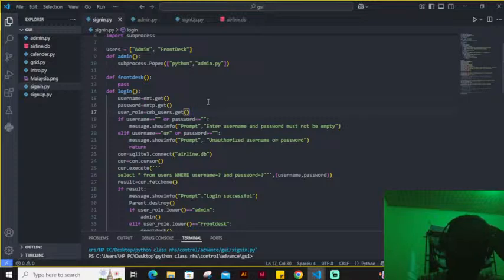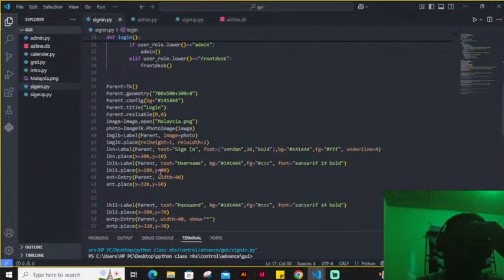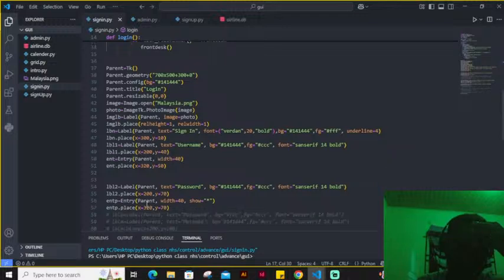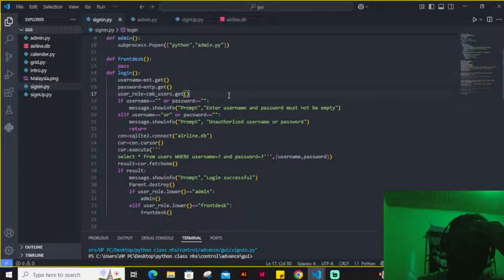Then we have to get whatever the user typed inside the application as they type it. So I make mention of the get method. I said the get method is used to get whatever the user types. So that's how we have username equals ent.get, password equals entp.get. If you look at this entp, it is actually the entry widget that we have here for the password. That's where they type. That's the widget that the user will type into. So we have to get whatever they type.